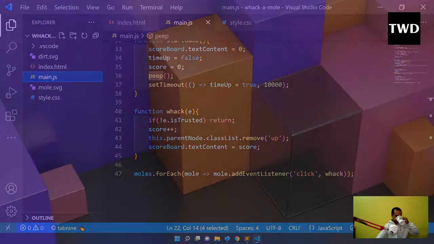Okay, so with this we come to the end of this awesome whack-a-mole game which we have created with our AI partner GitHub Copilot. I didn't intend to complete it so fast, but with GitHub Copilot we have completed it too fast, and it is not a GitHub Copilot advertisement or something like that, but I liked it, so that's why I'm telling it, because I got that in the morning only.